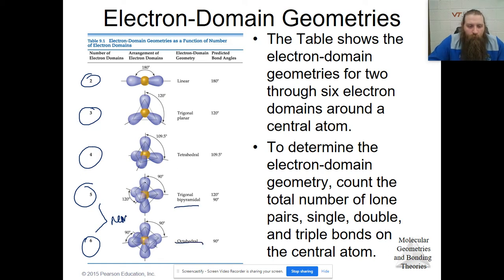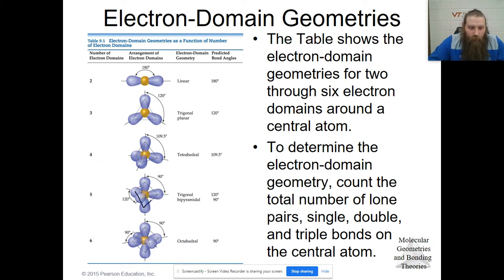Trigonal bipyramidal: you can see that there is pyramid number 1 on top, and here is pyramid number 2 on the bottom. So there's your bipyramidal, and these 3 lobes are responsible for the trigonal part. All right. Also, we have octahedral, which has 1 face, 2 faces, 3 faces, 4 faces on top. And obviously, when you flip that, that gives you a total of 8 faces all around.